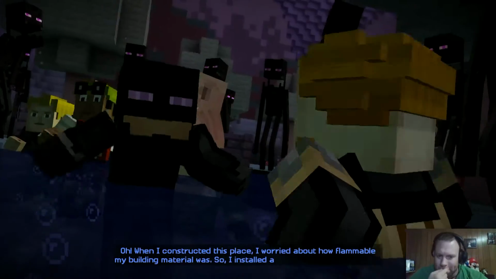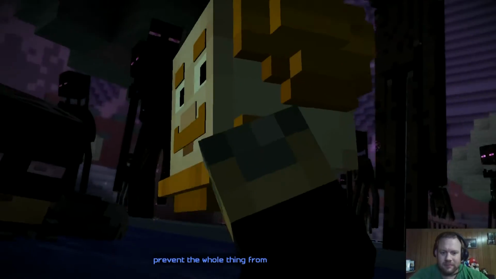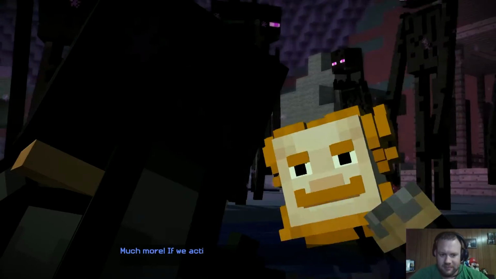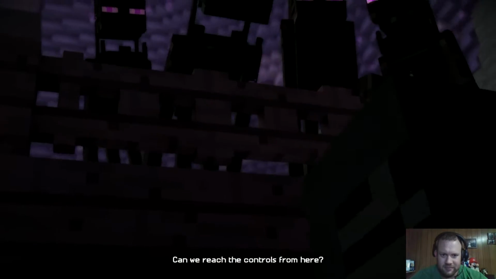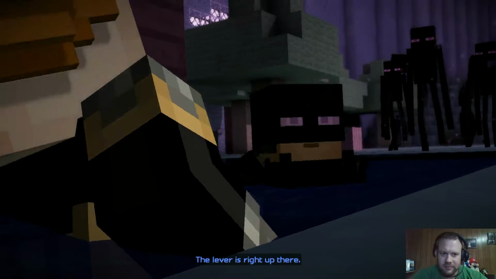When I constructed this place, I worried about how flammable my building material was. So I installed a fire suppression system to prevent the whole thing from going up in flames. That's actually pretty ingenious. So there's more water? Much more. If we activate it, it could disperse all these Endermen while we swim to safety. Nice. Can we reach the controls from here? The lever. It's right up there.